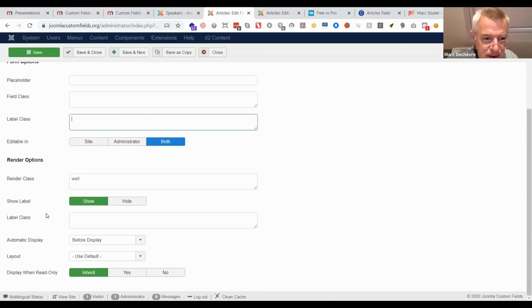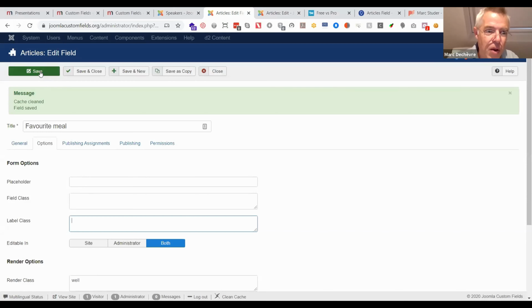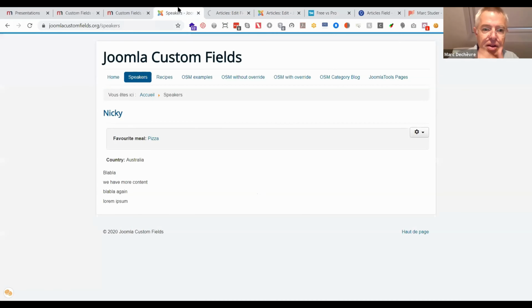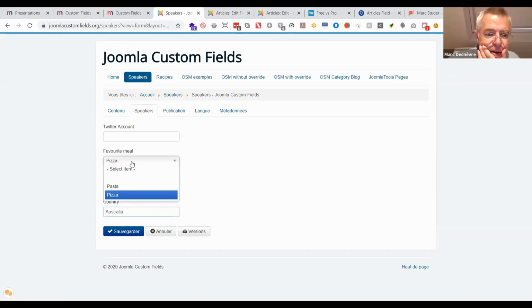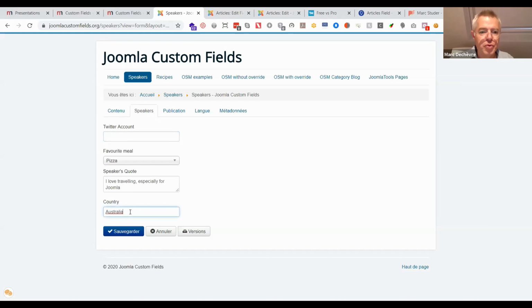One thing which is tricky when you edit from the front end, I'll show you. Suppose I'm on Nikki's page and I want to edit. Obviously I can edit. I can change the article. I can put a URL. That's because I'm a super user. Yeah, that's a trick. Because I'm a super user, I can change her country and say, no, from now on, she's Belgian, right? And I can save it.